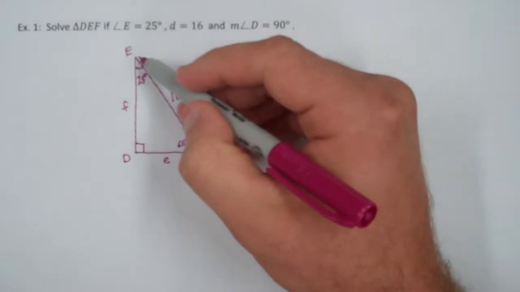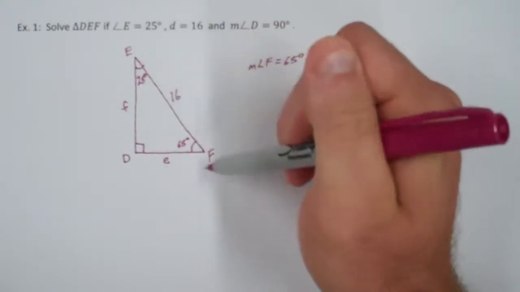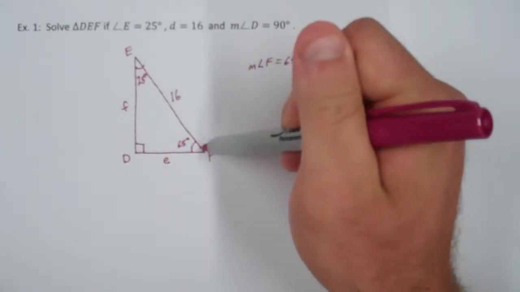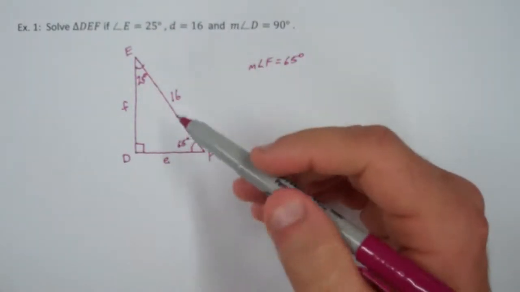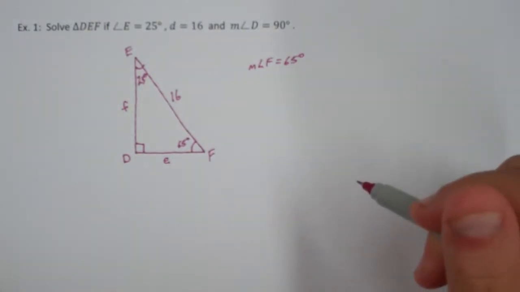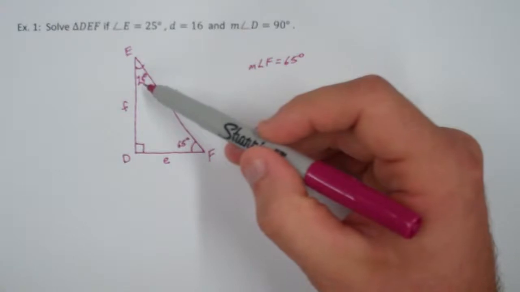So for instance, we got to use a trig ratio here that has 16 as a value in it, the hypotenuse. So we wouldn't want to use tangent here. That would be opposite over adjacent, and so we'd have F over E or E over F, depending which angle you look at. And I always like to look at the angle here that we're given.